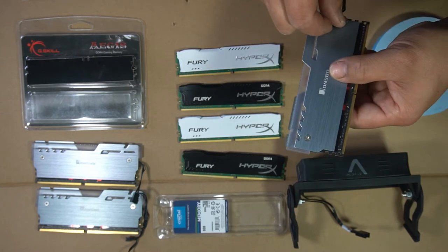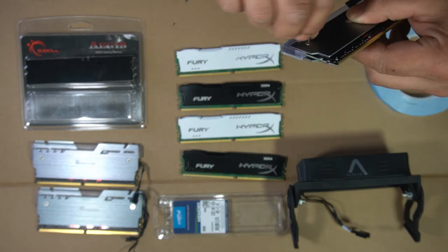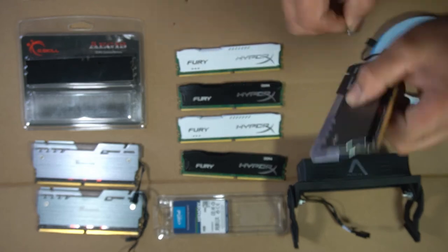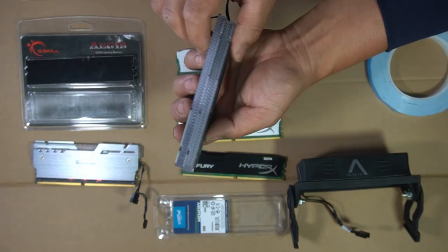So one screw in, and this is the other screw in. Just tighten it a little bit, not too much. You don't want to end up breaking anything. So you just tighten it just enough so that it's nice and snug. When you're installing your RAM, you want to make sure that it's all facing the right way. So when you install it, it will all sit the right way.